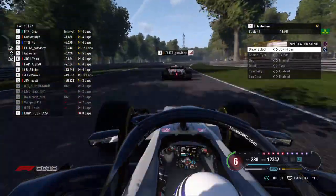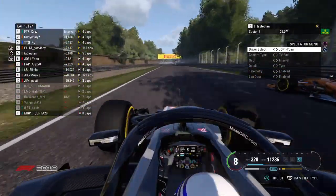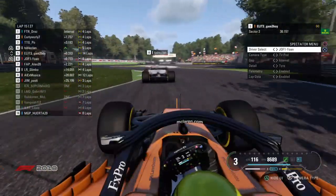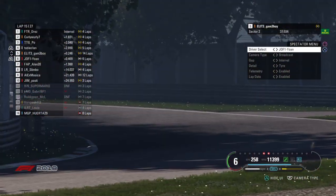We've already seen how powerful the slipstream is through especially this part of the circuit. Table now wanted to go the long way around, which will give him the inside line for turn 4 and the entrance into the Rogers chicane. Into the braking zone we go, and the Haas then gets the position, moves up to 4th place. Nice move from Table, and he's now up to 4th place.